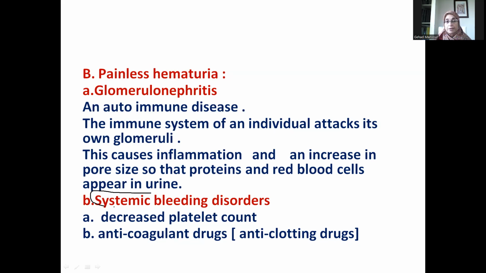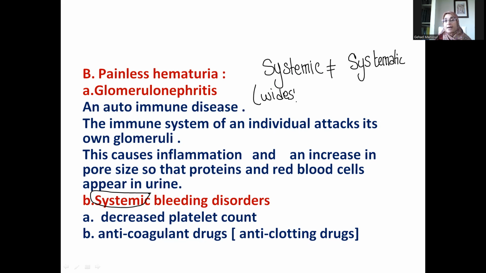When we say systemic, we have to be very careful because systemic is not the same word as systematic. When we say systemic, we mean related to the body systems. And when we say systemic in medicine or in biology, we mean widespread. It might affect any of the body systems. Therefore, when you talk about systemic symptoms and signs, you mean that the symptoms and signs cover more than one system, and therefore they are more or less spread in the human body.